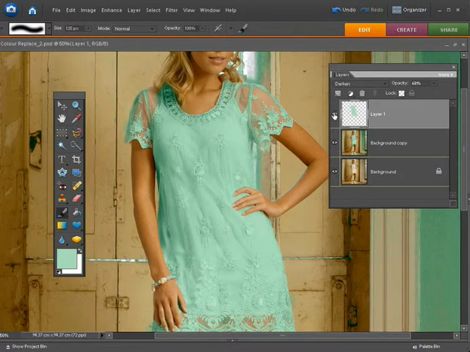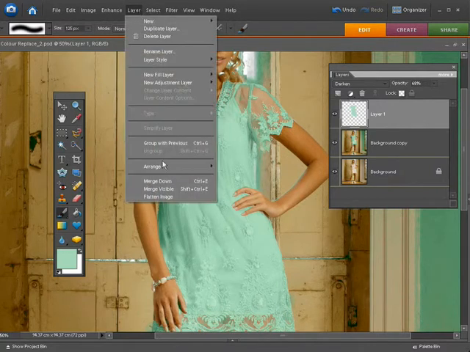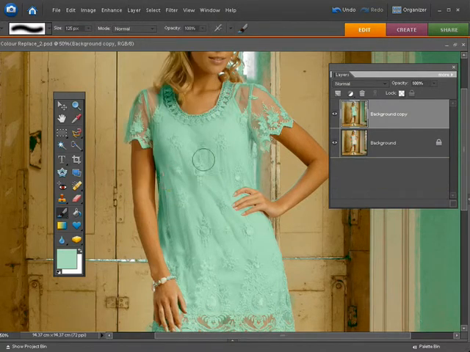Okay, I'm just going to turn this layer on and off so you can see there's the before, there's the after, and you can just see all those highlights are now under control and they've actually been dyed green as well. So what we can do when we finish that is just merge that one down by going to Layer and Merge Down, and that gets rid of all of those highlights, so that we have a background copy layer and the original background layer.